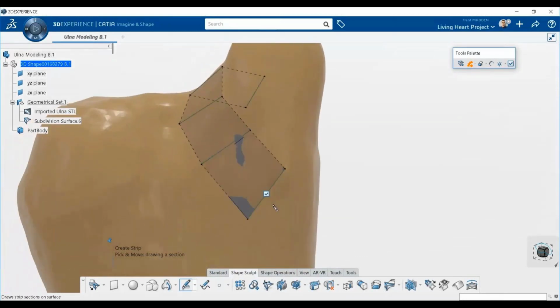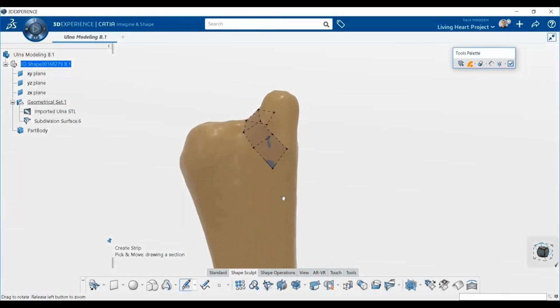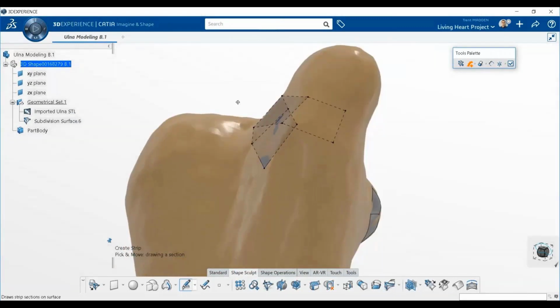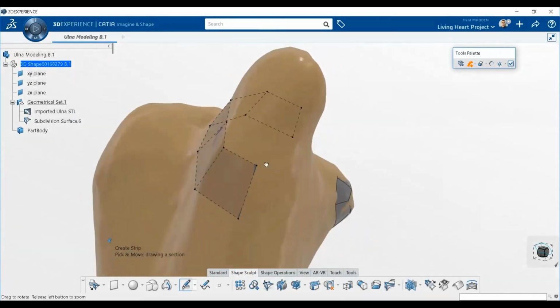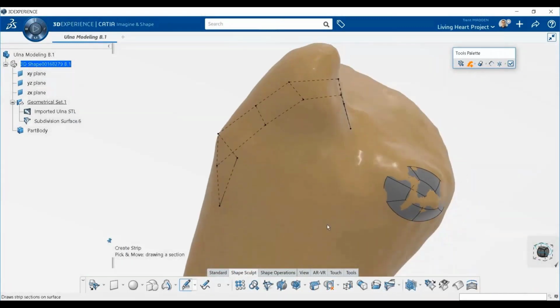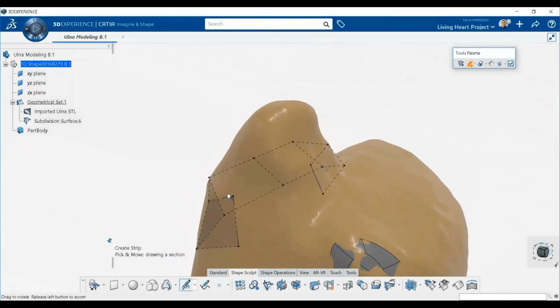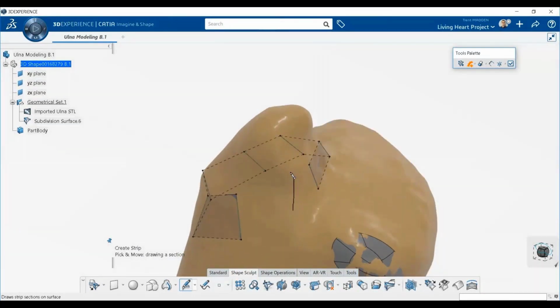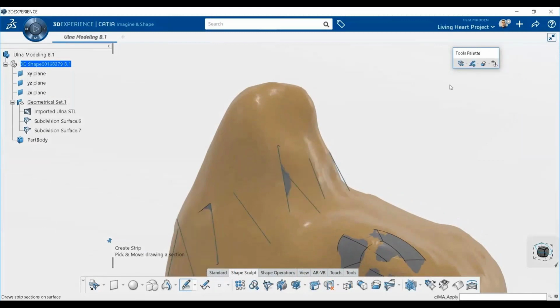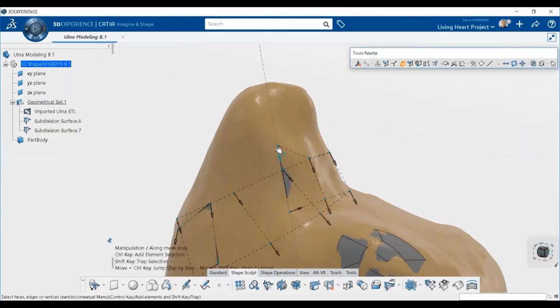While you can automate this, so you don't have to manually draw these patches, as this person is doing step by step around this bone process, you just don't quite have that level of fidelity that's needed to allow rapid iterations.